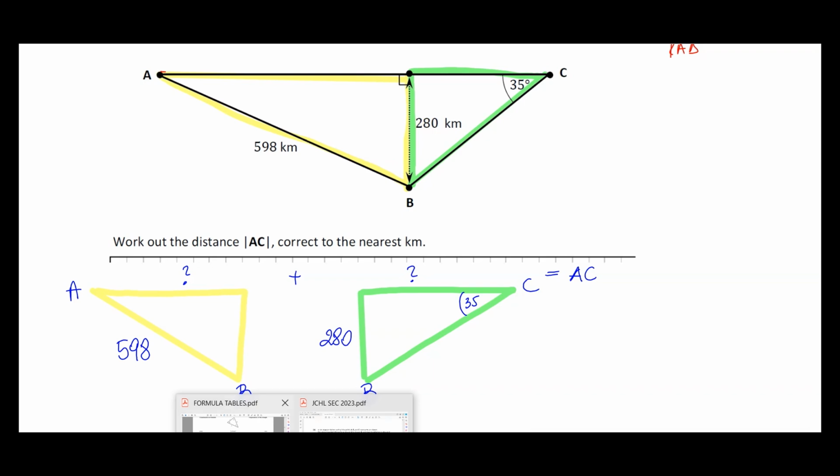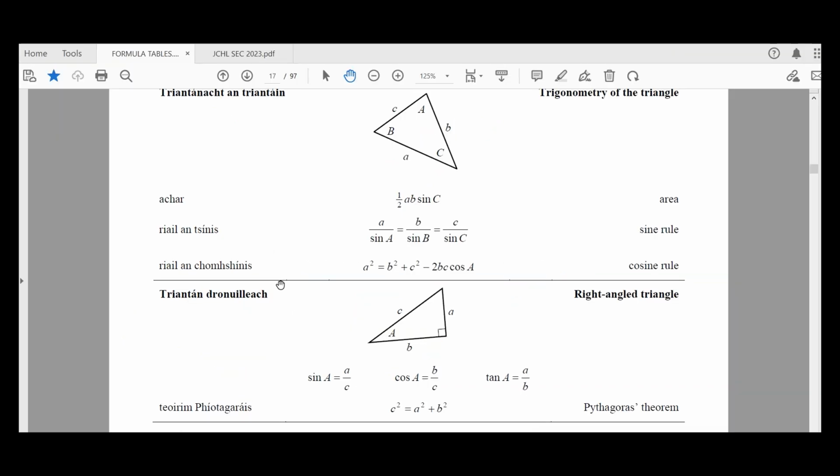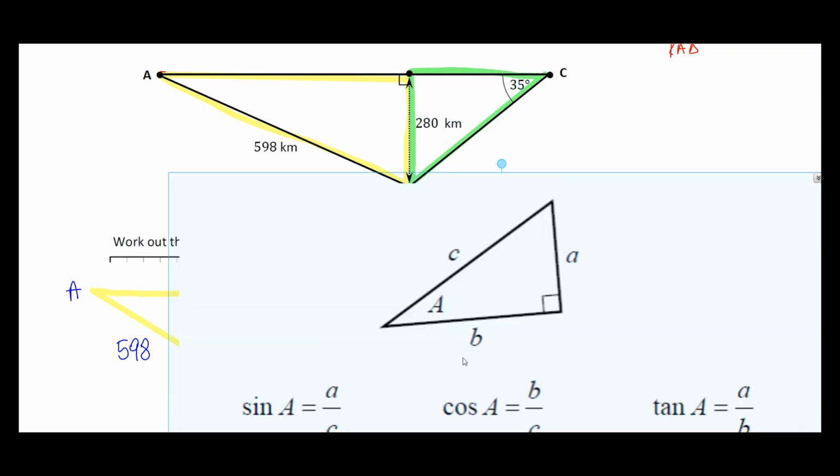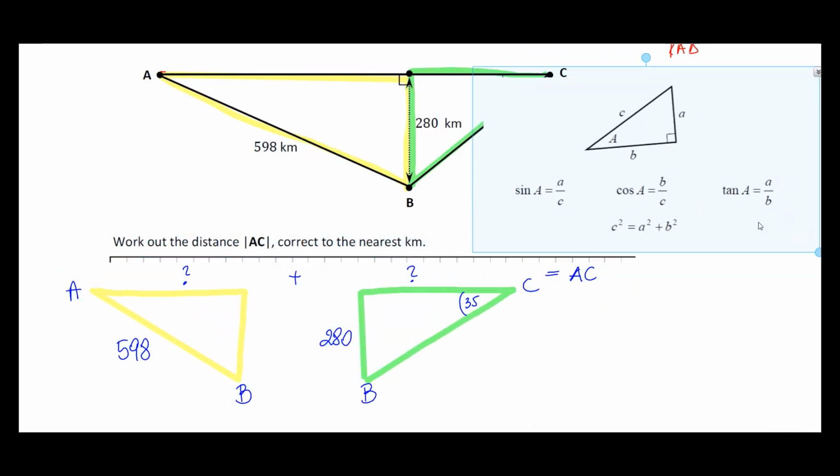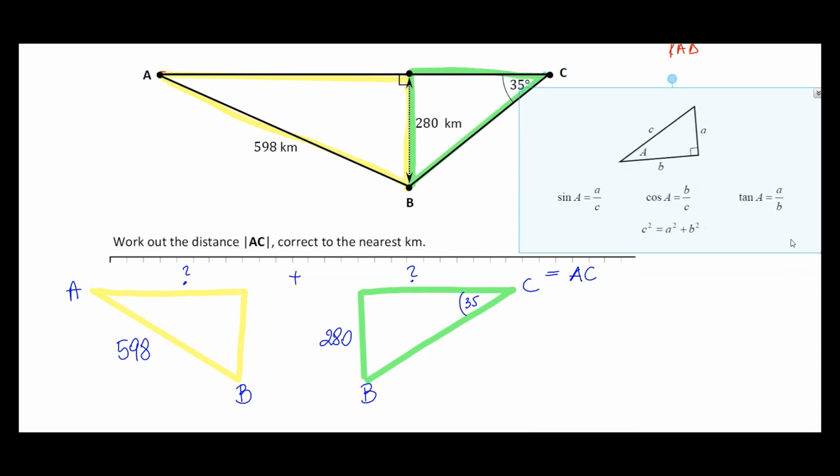Okay, let's take our page 16, our formula, so that we know what we need to use here. On that page, we have two options. We have here Pythagoras, and here we have trigonometric ratio. So how do we make a choice? Which formula do we use? Oh yeah, I forgot that that's as well 280.